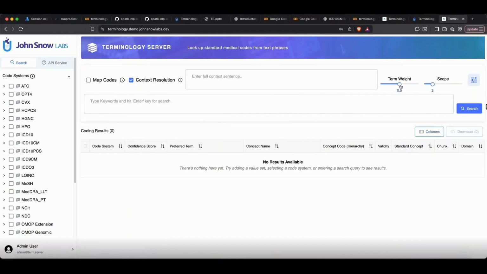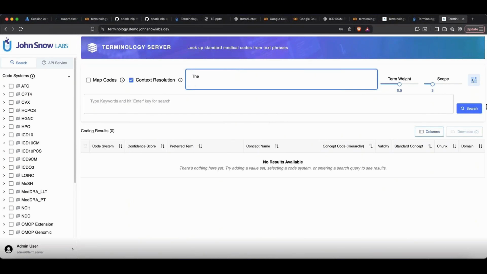Term weight will be the weight of the chunk, and the scope will be the number of words we are taking, from the left of the chunk and the right of the chunk. And then we calculate a weighted average embedding between the scope and the sentence, and we get the output. So let me think of a sentence.